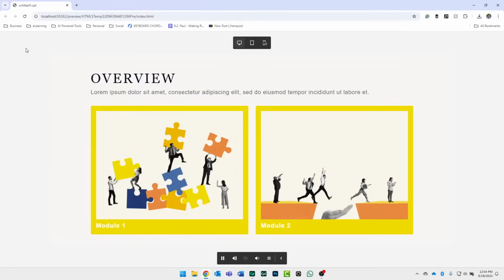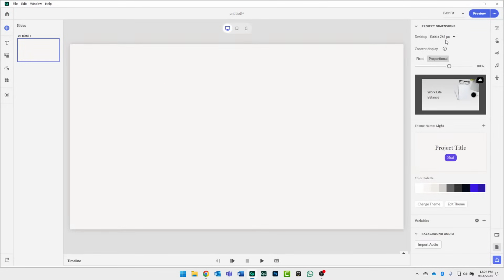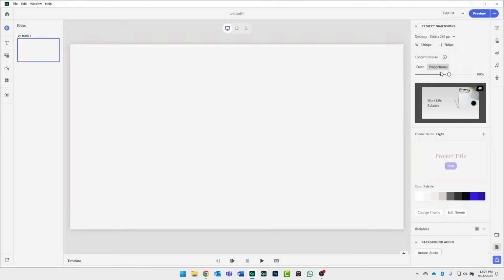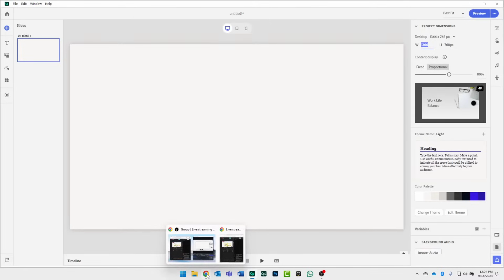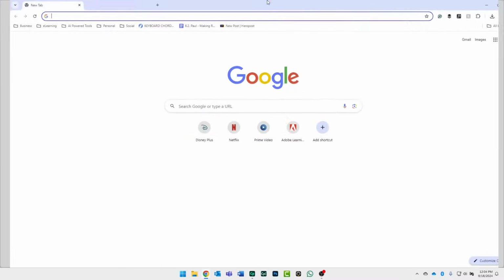But there's the content there, and it's not really going to fill the browser viewport, and that might be something you want to do. So let's get rid of this here, and I can change this. You can select one of the defaults, so you can make it smaller if you expect people with smaller desktop screens to use your course, or you can go full screen, or you can even type in a custom set of numbers. So like if I was to go to my browser here, and let's just open a new browser tab, and I'll bring it in here.